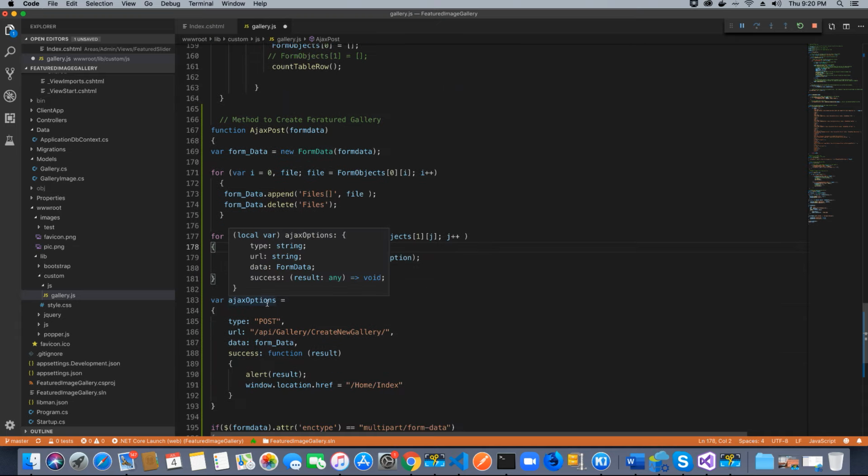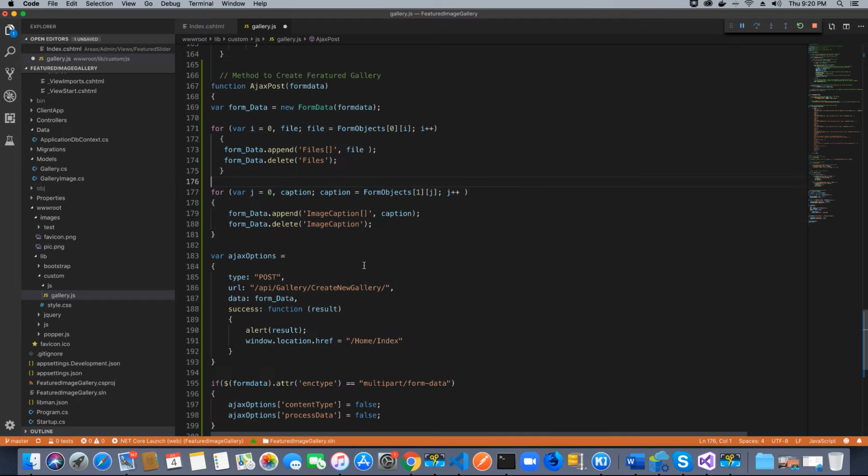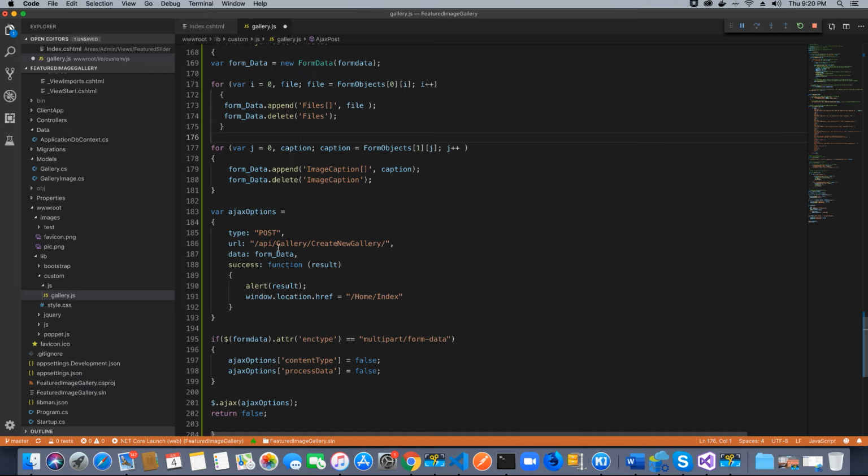Now the next thing is we have to post this data to our backend, and to post the data to our backend, we want to have AJAX options, an object that I have created, and this is jQuery that we are using. First, when we are posting the data, we have to specify what type of HTTP request. It's a post request. Then we have to specify the API URL, the endpoint of the API, and the endpoint of the API comes from the controller that we created.